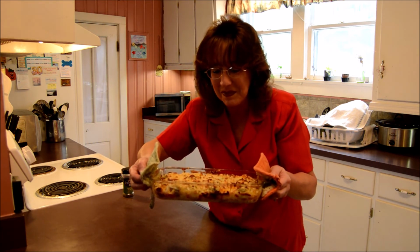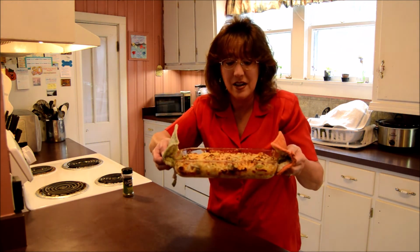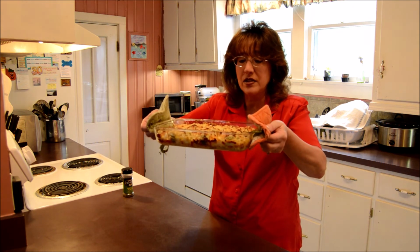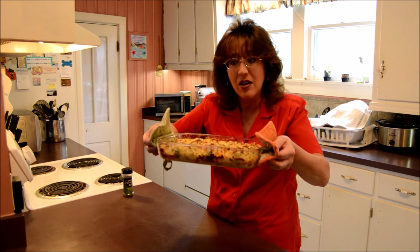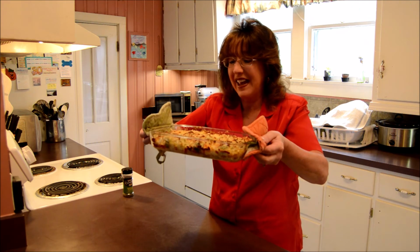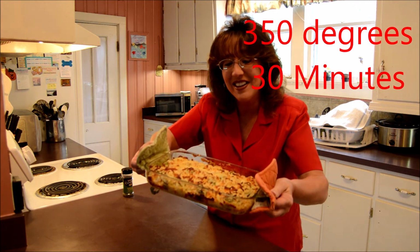It will. Now I did bake this for 30 minutes, okay? So it's up to y'all how much y'all want to bake yours. I wanted to make sure the inside was nice and hot, and the cheese is all melted throughout, because I have cheese on the inside too. And oh my gosh, this is wonderful.